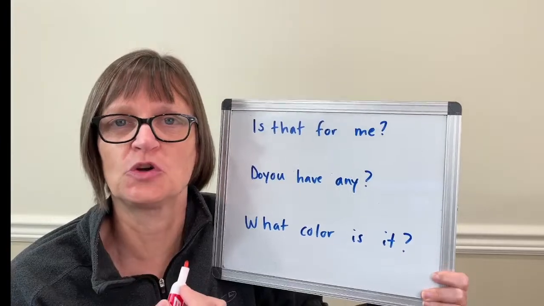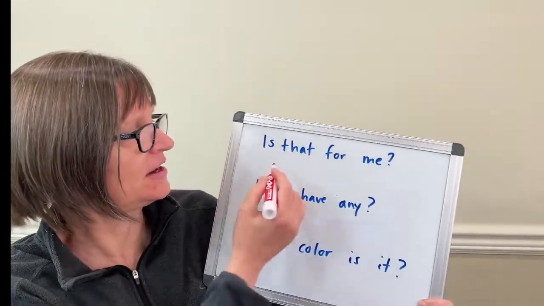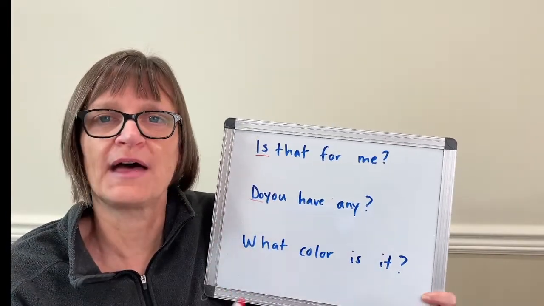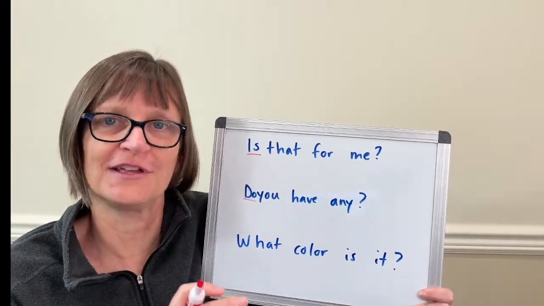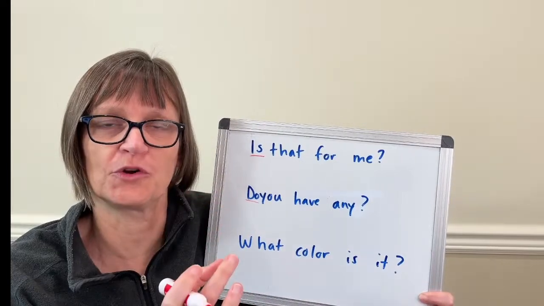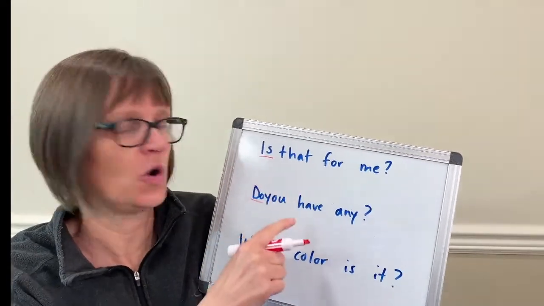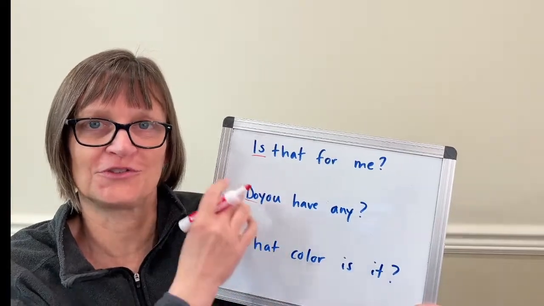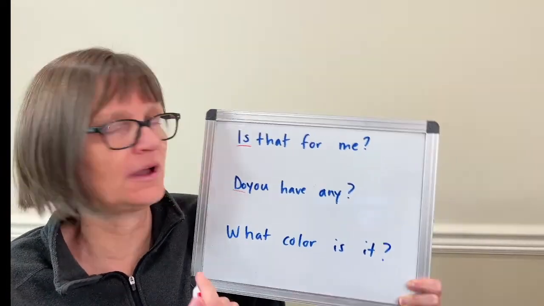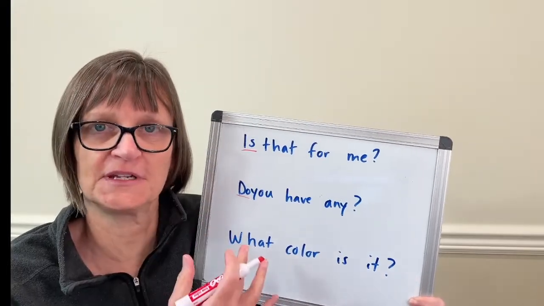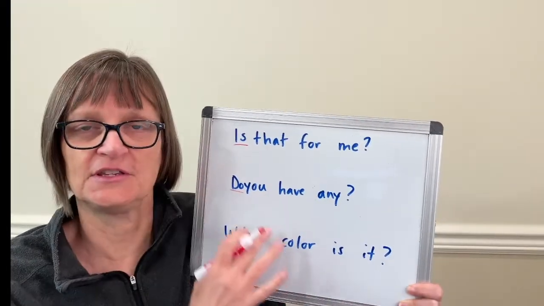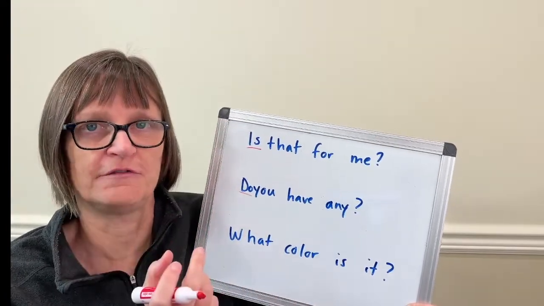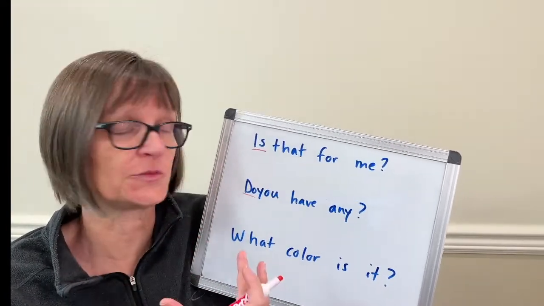So when we have a yes-no question, the first thing you'll notice is that we start with the verb. Is that, do you? So that's a typical pattern for a yes-no question, that you have to reverse the word order. In a statement, you say that is or you do. In a yes-no question, you reverse that word order, you start with that verb. But the verb comes at the beginning, so it doesn't get the stress. The stress in these questions comes at the end, and it's the last content word of the phrase, and often it's the last word of the phrase.